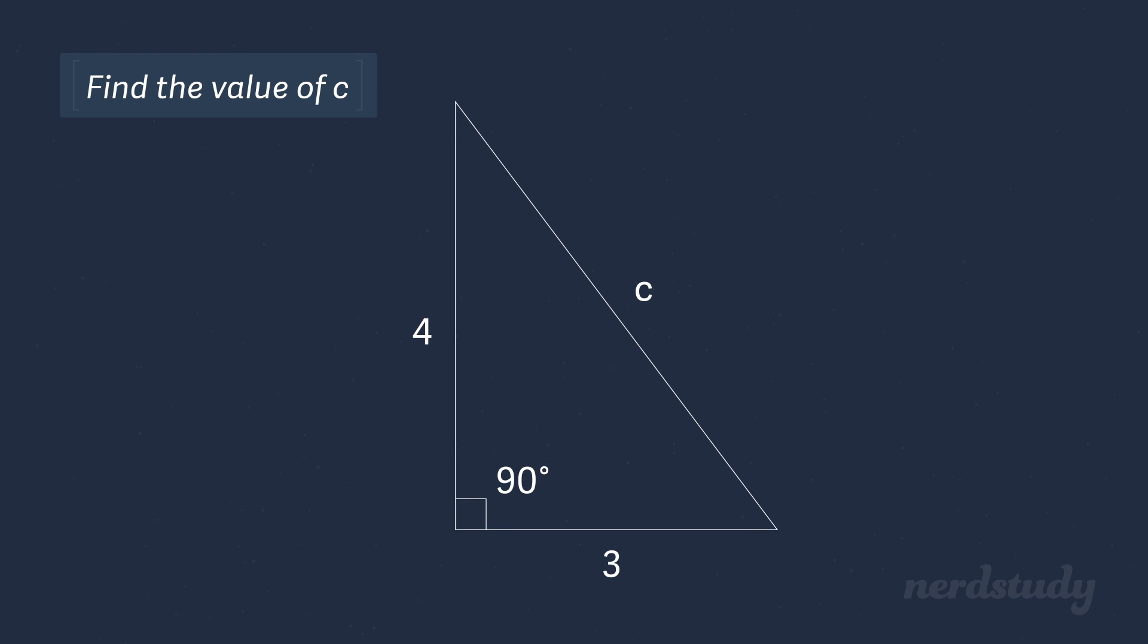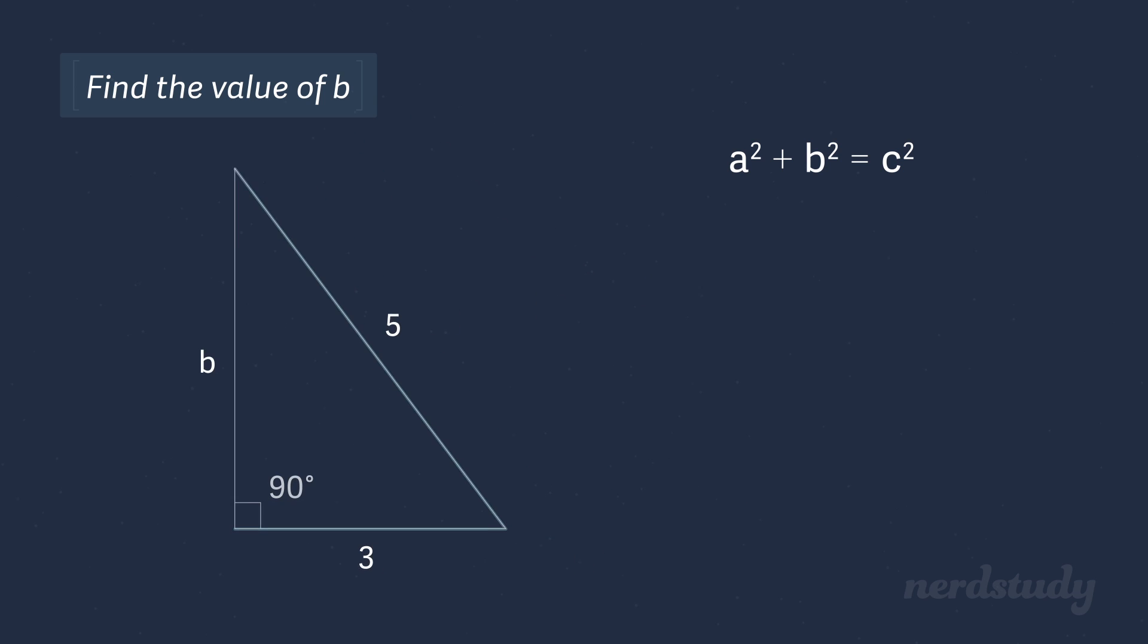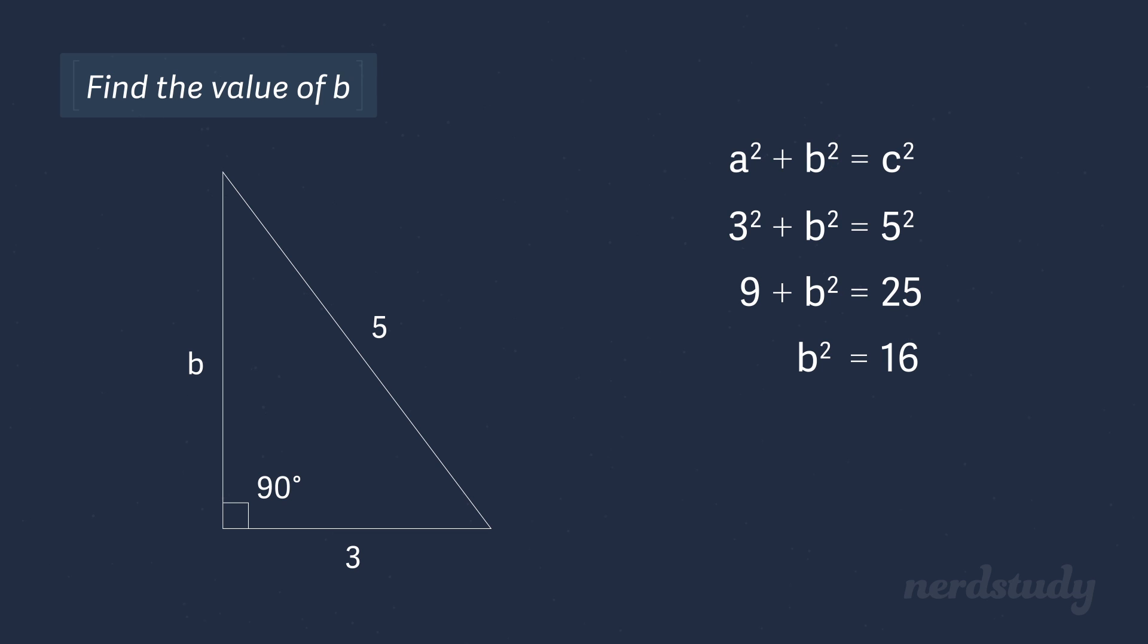Do note that if this triangle had given you a leg and a hypotenuse instead, you would still have been able to get the length of the other leg. For example, if it gave you the length of a as 3 and the hypotenuse as 5, then all you would have to do is use the Pythagorean theorem and simplify. 3² + b² = 5². 3² is 9, and 5² is 25. Subtract 9 on both sides to isolate b, and we get b² = 16. Of course, we are interested in the length b, not b². So we use square root on both sides to get b = 4. That's simple enough, right?